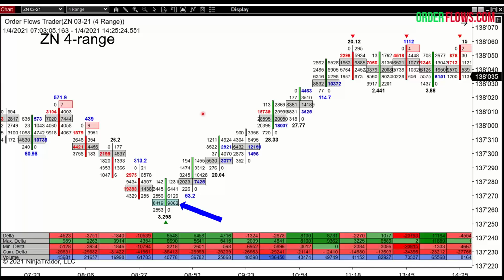This is 10 years, the ZN. And the thing about order flow is sometimes there are some markets that seem to follow order flow a heck of a lot better than other markets. And I always say, markets that are not cash settled, meaning they're deliverable, tend to follow support and resistance a bit better than cash settled markets, because the way the market is designed, people have to actually take physical delivery of it, and bonds and tens are physically deliverable. So they tend to follow support and resistance, in my opinion, a bit better than some of these cash settled markets like E-minis, NASDAQ, micros, etc.